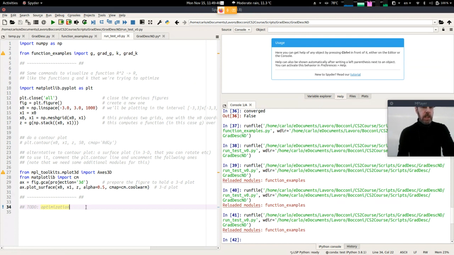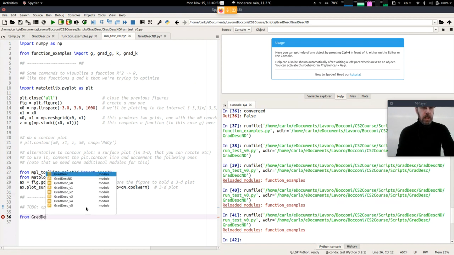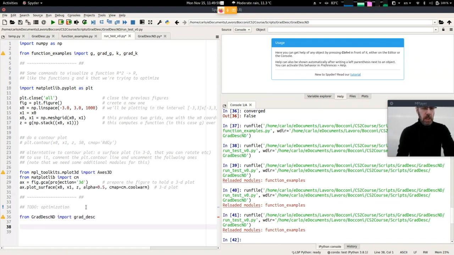Okay, so here in the optimization, I can do from grad desc nd import grad desc, and then grad desc of the function g, starting from the value, I don't know, what value could we give?